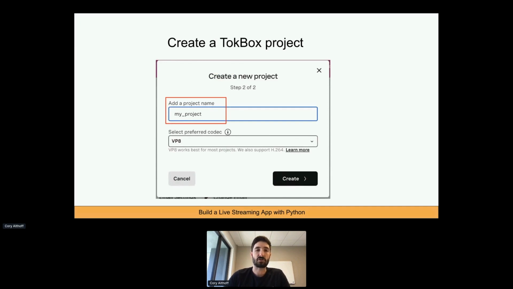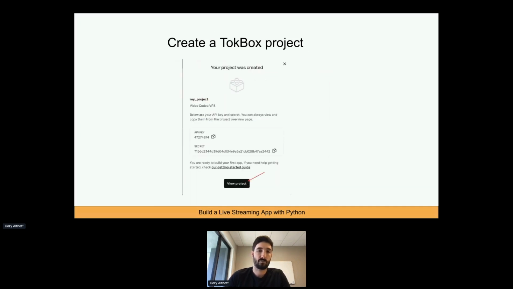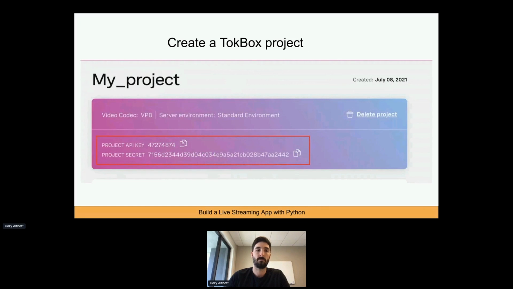You will then see a screen that looks like this, and type in my project, hit create. You will see a screen like this that says your project was created. Hit view project. And just keep this tab open as well, because we're going to need that project API key and that project secret.